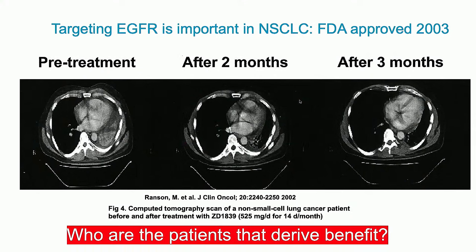And it remained really quite unclear why some of those patients, their tumours were melting away. You can see in the CT scan in the left-hand panel, the grey bit at the bottom is all cancer and it's melting away after 2 months and after 3 months, the grey bit's been replaced with dark stuff. That's the air going into the lungs. So it really remained very unclear who was going to derive a benefit and who didn't. And the benefit was really very rapid and very marked.